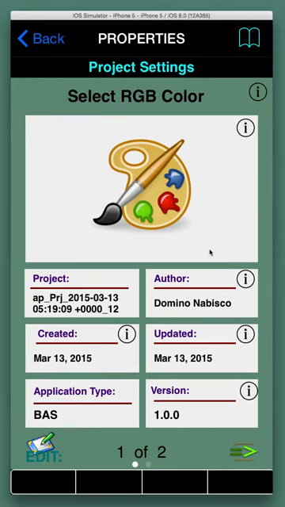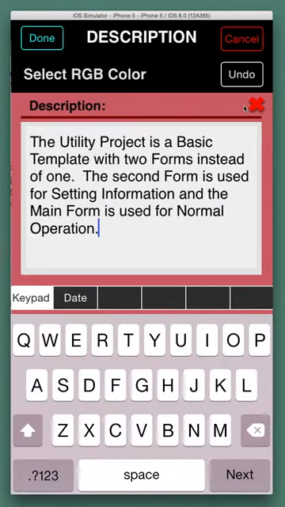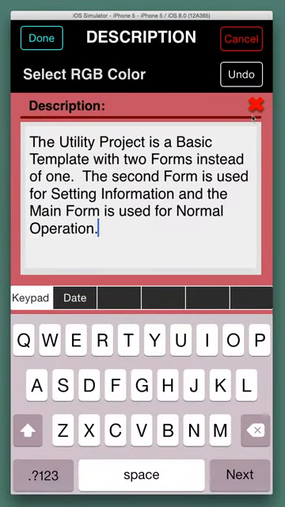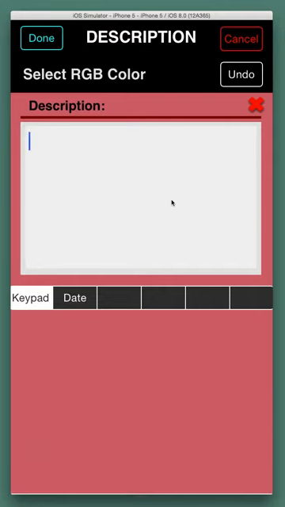And the next thing we should do is give it a description so we know what this application does. So right now, you'll see that the description is the basic template. All right, and so let's change the description. All right, I'm going to clear it, and I'm going to switch now to the keyboard just to expedite the description a little faster.